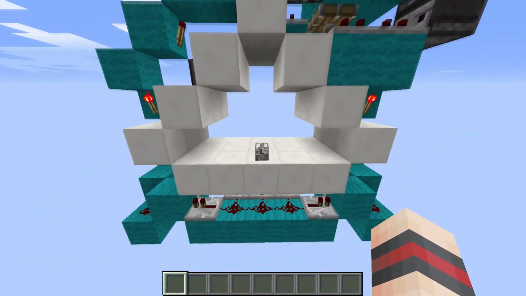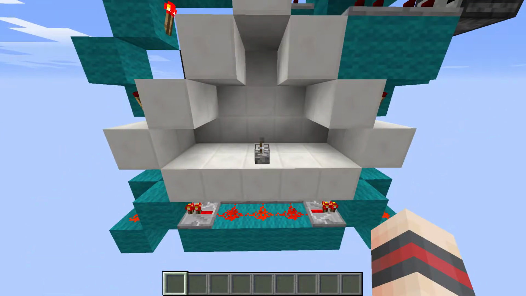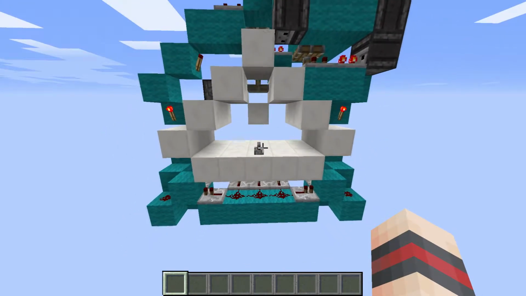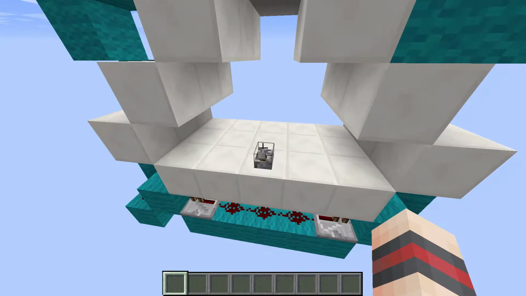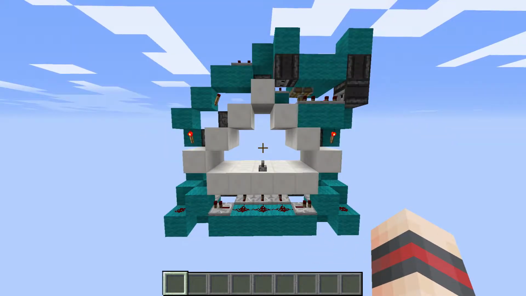Alright, so anyway, let's look at it in action. So there's the closing, and there's the opening. So it's okay. It's not the greatest triangular door out there, but it'll do.